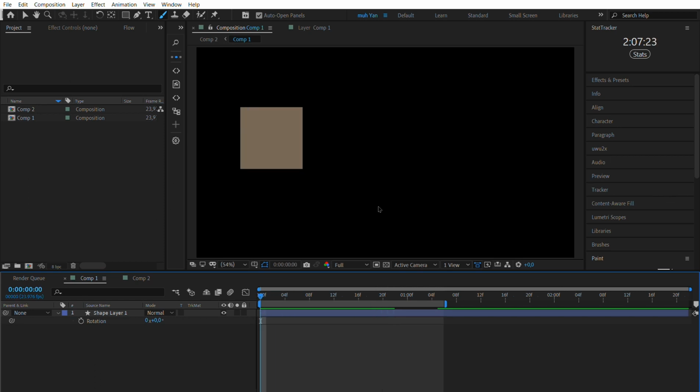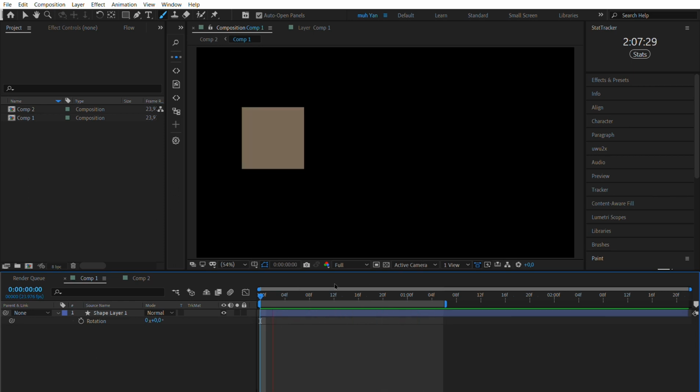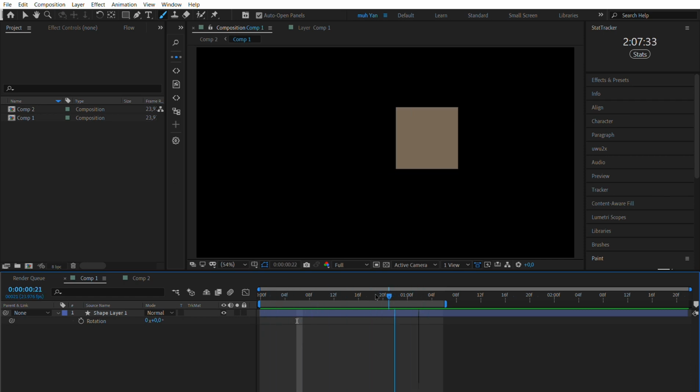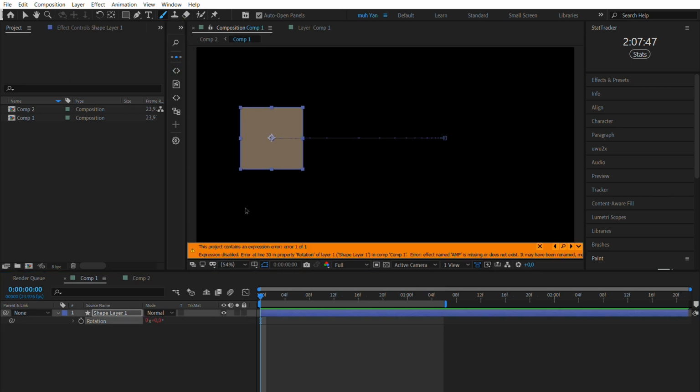In this composition, you can see a square that's moving to the left, going to the right, and then it loops back around again. It hasn't had any expression applied yet, so let's put one on rotation so it shows a kind of deformative look. So you need to select the rotation first and then apply the expression itself.